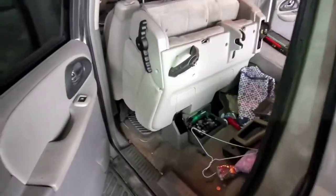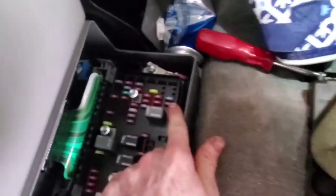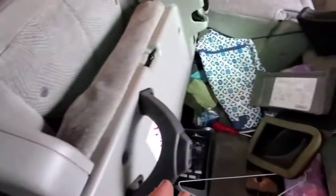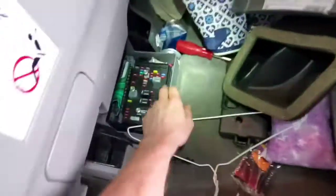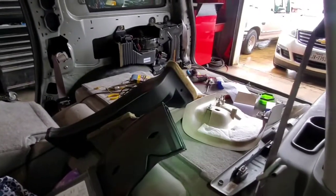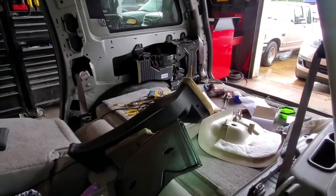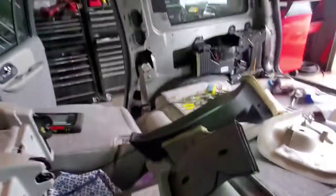In order to recalibrate the doors, pull the HVAC-B 10-amp fuse located in the rear. Before you do that, clear the codes with a scanner. Then turn the ignition off, unplug the scanner — it says specifically to unplug the scanner — then pull the fuse for 10 seconds. Put the fuse back in, start the car, and let it run for about 45 seconds to a minute. After a minute it will completely calibrate the actuators, and if anything went wrong it will throw trouble codes. You can also do a manual recalibration on the scanner, but doing the fuse method worked the best.